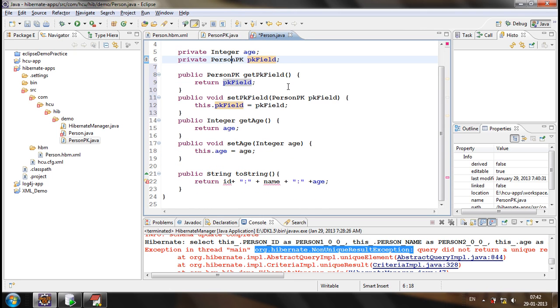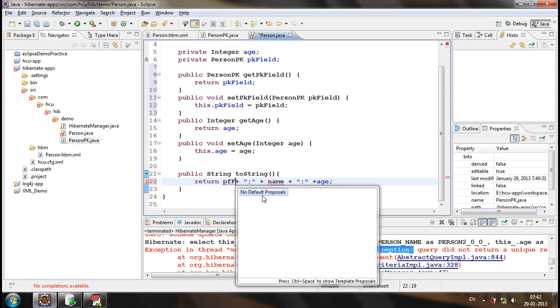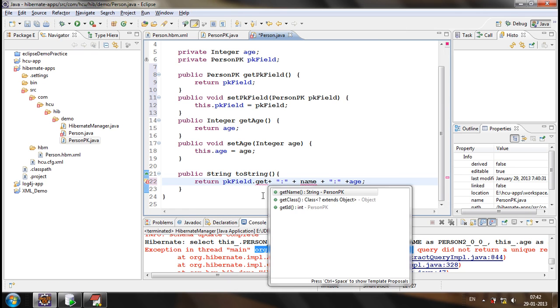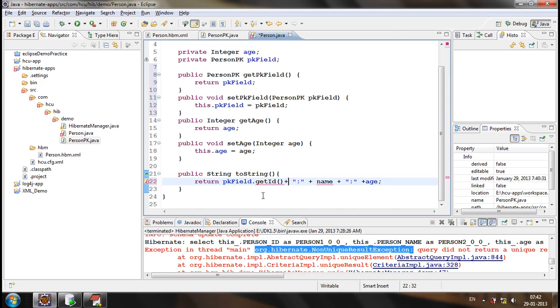Now pkField dot getId and pkField dot getName.